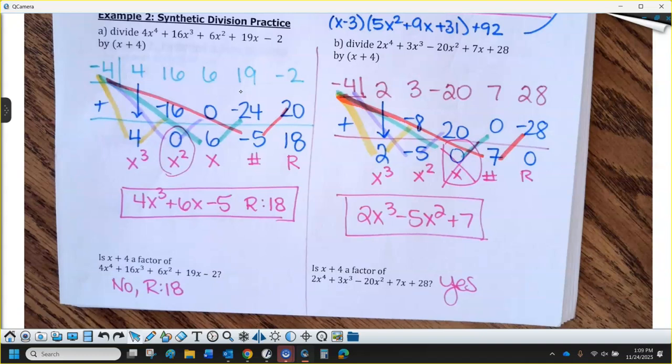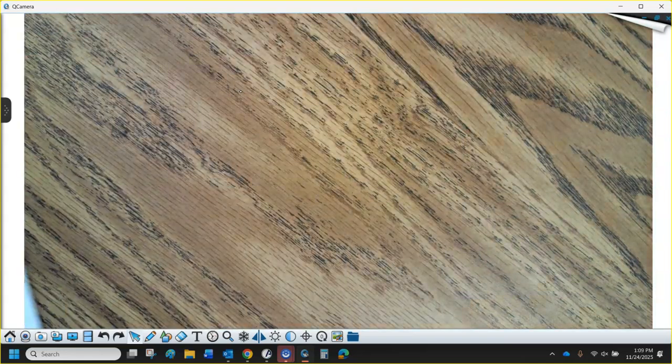If you wanted to try this with long division, we should get the same answer. It's just a little different process for doing this. So you just bring down that first term, and then you multiply, add all the way down until you get to the end. Is anybody having a question? Okay, now I'm going to do a couple on the back.